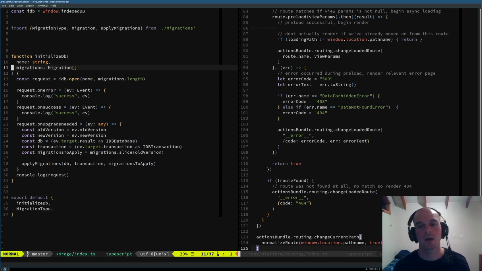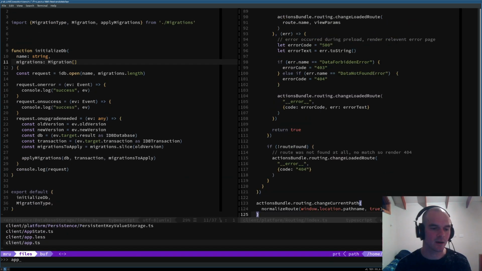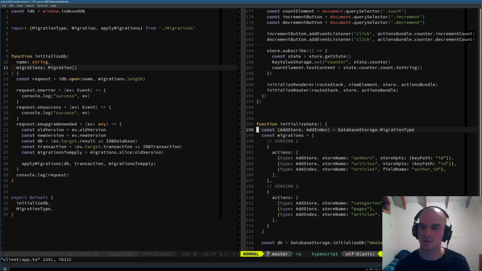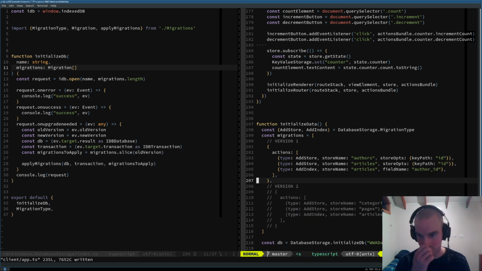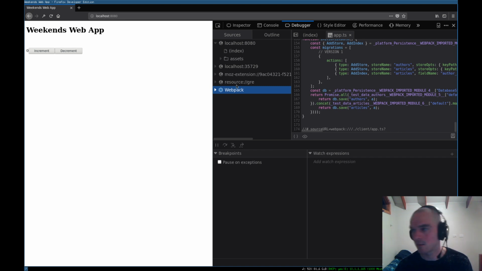We also have more migrations than I really want, so I'm going to get rid of the other migration. That's sort of not my concern, version 2. Just going to comment that out, because we're not going to do anything to do with those other bits and pieces. We're just going to focus on authors and articles for today, because there's a lot of work to get done. We may as well get it done. May as well focus on the things that we can work on.